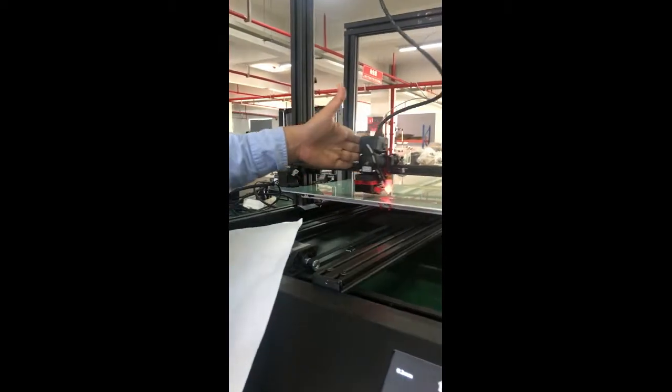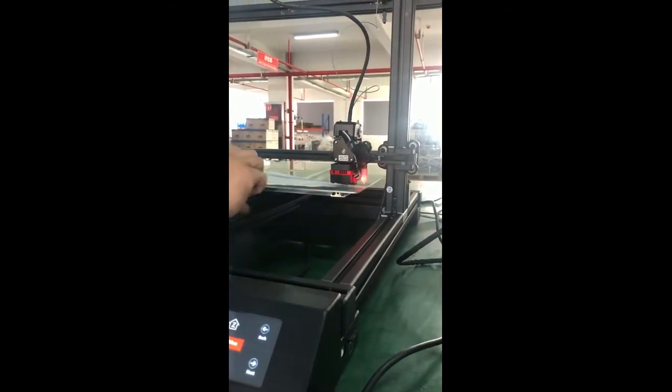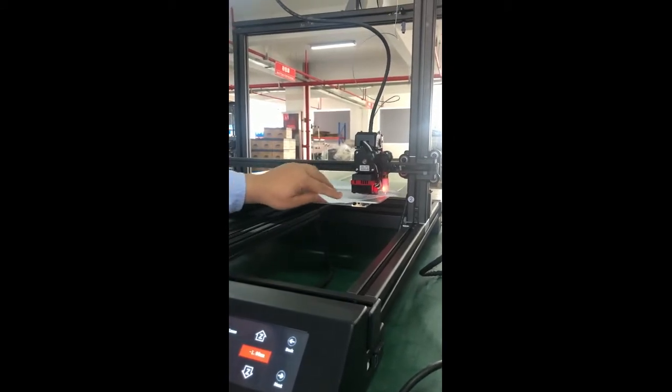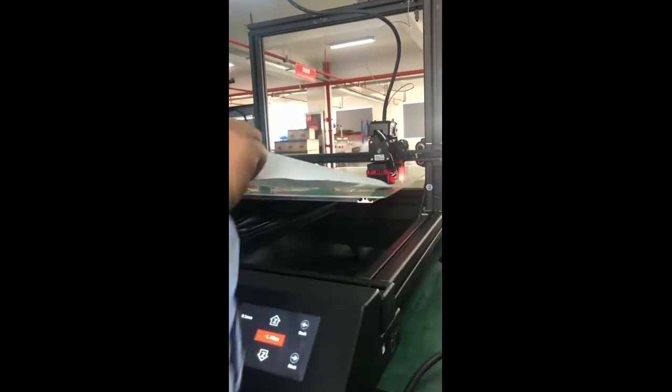Okay, let's check the right side, if we can get the paper through. Yeah, we can go through, which means it's about 0.1 millimeter, but it's still a little bit tight. So we may tighten it a little bit. So this side is also primarily leveled.